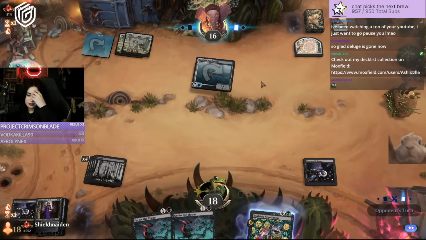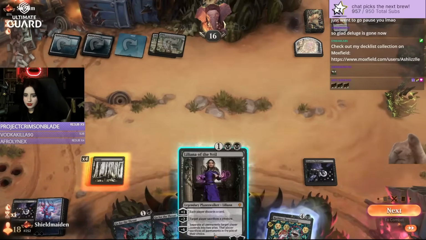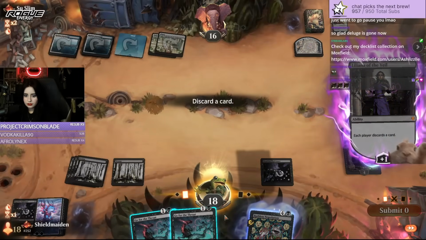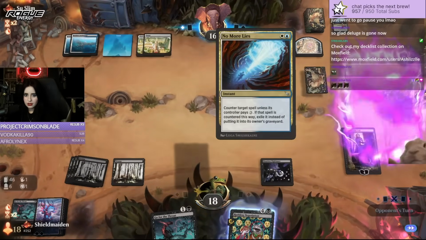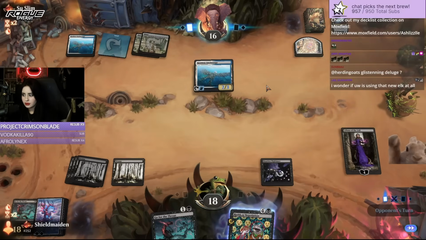What do you want to do, Missy? All right, Liliana of the Veil. Boom, boom, boom. I will uptake her. Get rid of their last card. Normalize. They can animate that. I have a Go for the Throat for the next time they try it, though.